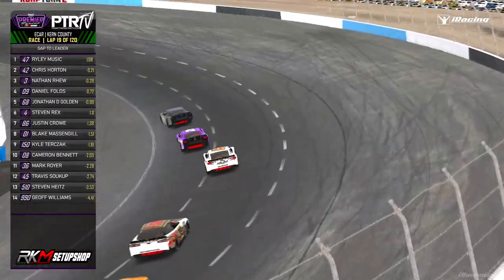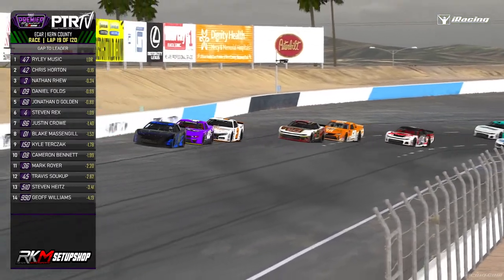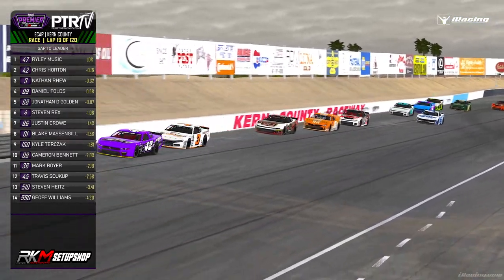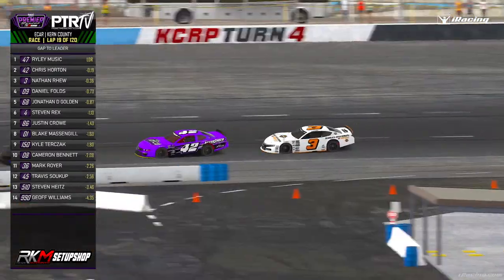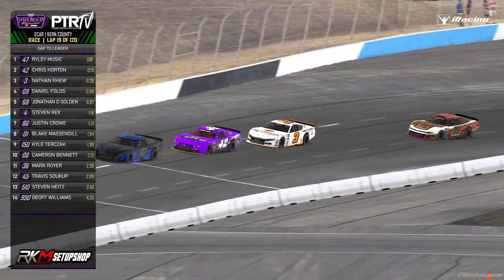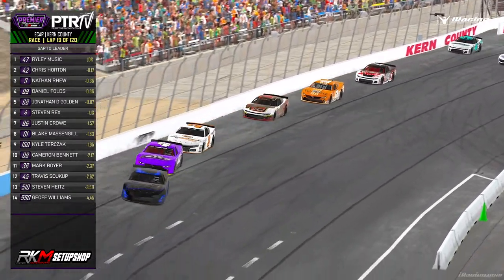He put himself where he needs to be when it counts, and I don't see him being the kind of guy who's going to force the issue. He's not usually the guy who dominates the race, but he's always there when it counts. So if Nathan Rue puts a little bit too much pressure on him, then I do expect him to kind of roll over, play dead, but I think he'll come back later in the event.